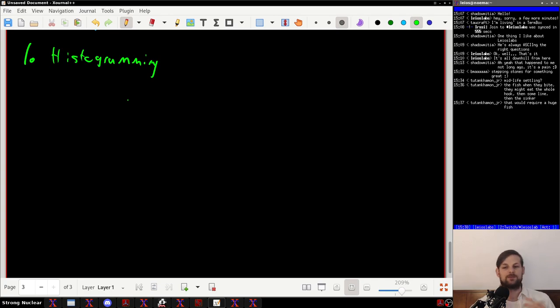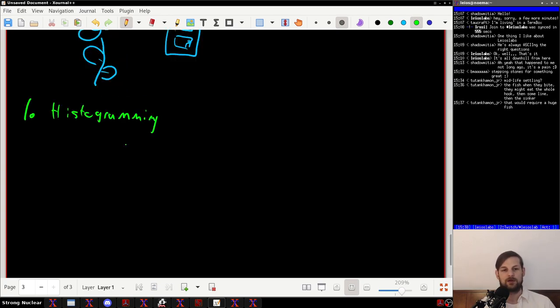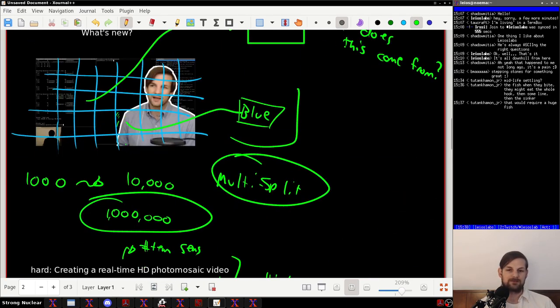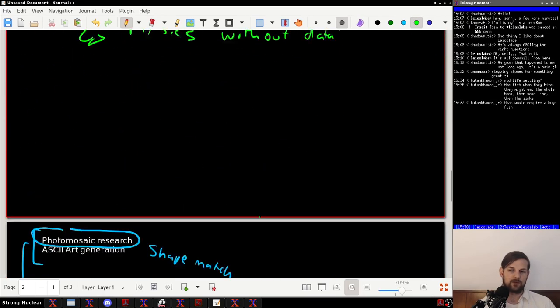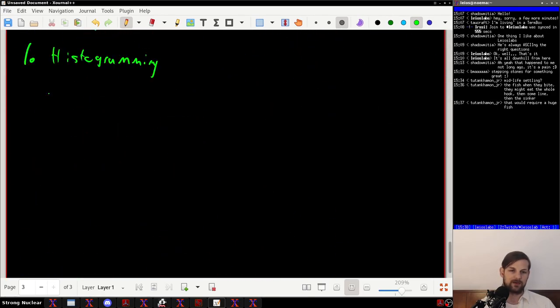But it depends on what you actually need to histogram. So the big problem here is not so much the histogramming as it is the sorting, right? And so what we're going to have to do is, one, get a good histogramming method in there. And two, we have to find some sorting method. Now, for this, I'm fairly certain what we want to do is a form of color quantization.